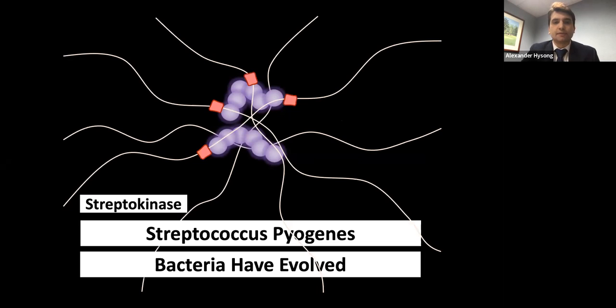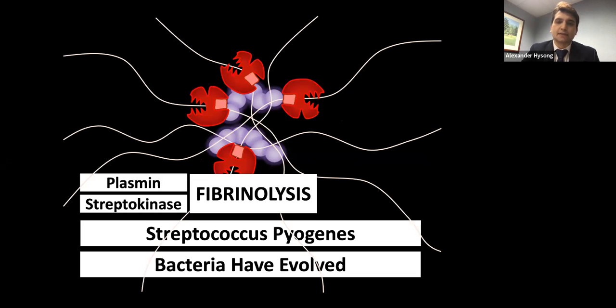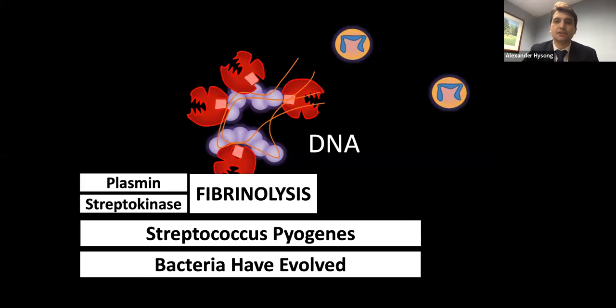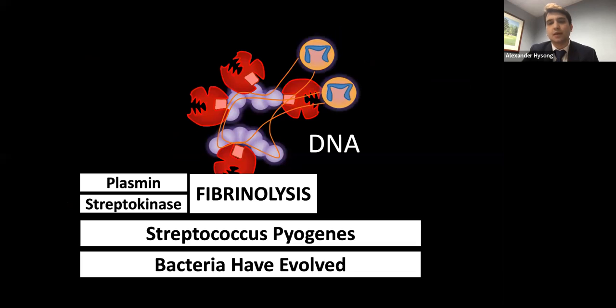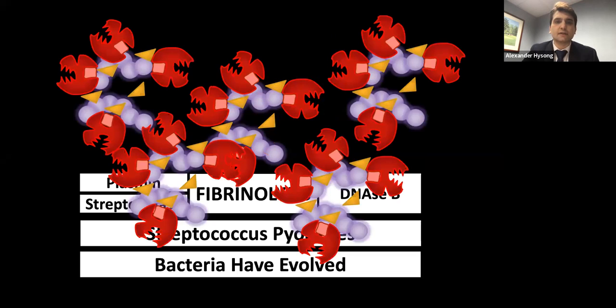But as we said, group A strep has evolved, and one of the very important exotoxins or virulence factors it has created is streptokinase. What streptokinase does is constitutively activate plasmin, and it cannot be turned off by normal mechanisms. You get rampant early fibrinolysis, breaking down clots that attempt to wall off infection. Additionally, as we know, neutrophils lyse to form DNA webs to trap bacteria and form pus. But what actually happens is group A strep has created DNase B, which breaks down these webs. These aren't the only virulence factors that group A strep produces, but 2 of the important ones that allow it to evade containment. And this allows it to divide and spread.